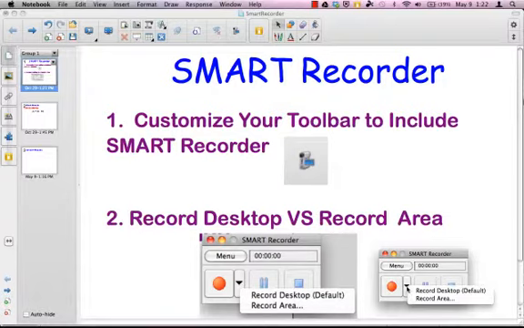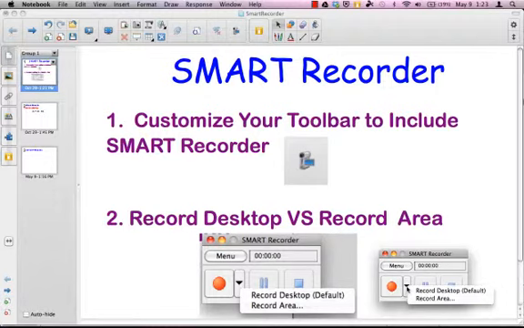If you're going to be recording PowerPoint or your Elmo software or any other software besides Smart Notebook, it's important to choose the entire desktop. If all you're going to be recording is your slides in Notebook, then I actually recommend to choose Record Area. When you choose Record Area, as I'll do in a moment, you'll be asked to draw a rectangle around the area you want to record. The nice thing about this is then you can cut out your toolbar, and so students can really just focus on the slides themselves.